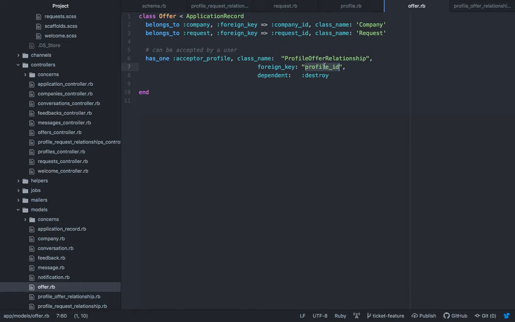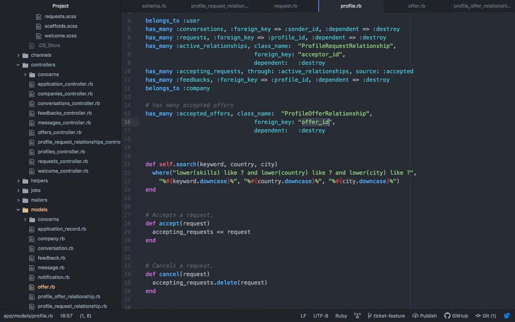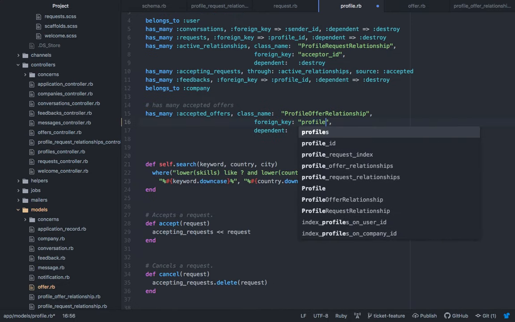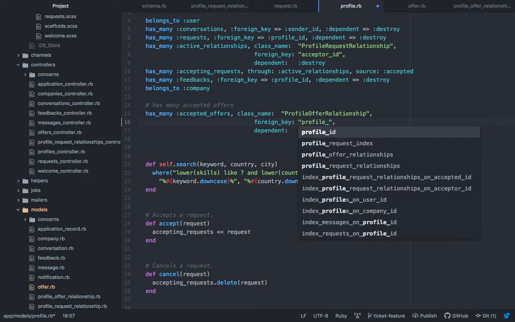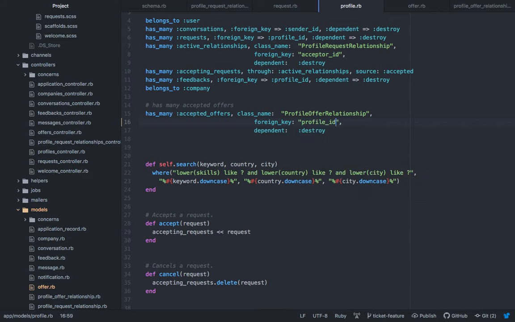Let's see, offer ID in here. Because I think I did those wrong. I did those accordingly. I should have kept the same name though.